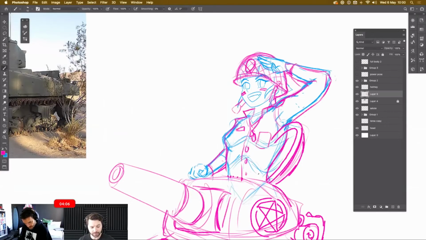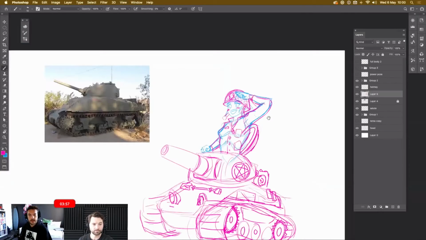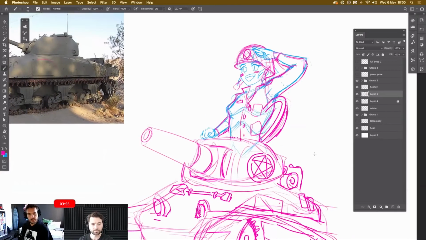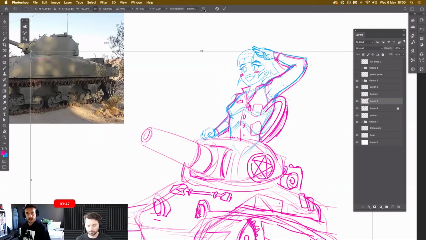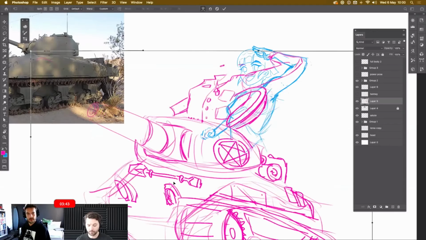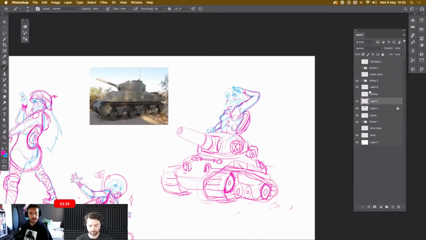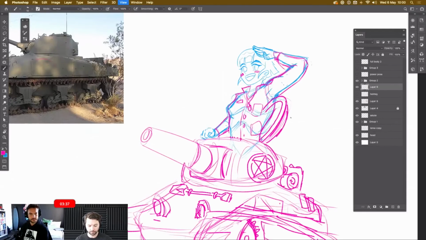Do you ever use the free transform tool rather than liquefy? Amanda was saying she uses that out of habit. Yep, I would sometimes do that. I just find that for what we were doing, the liquefy tool has a little bit more control over it, but you can definitely do this, and then I would use warp, and we can warp things around, but it's a little bit harder to get it the right way.